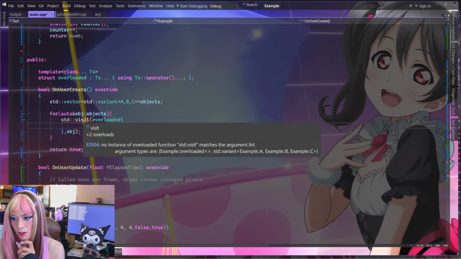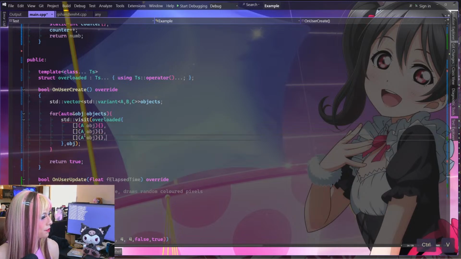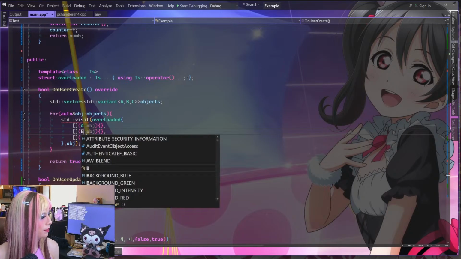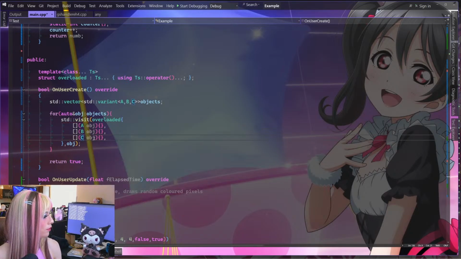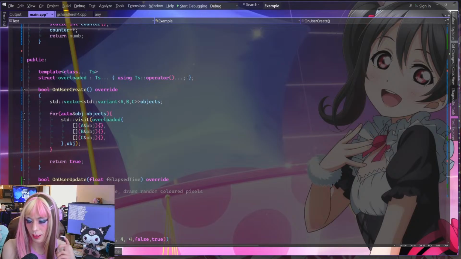Okay, so now we would have to fill these in with different types. Like it would be A object, B object, C object. So it looks something like that. I guess this would be a reference, maybe. But yeah, I guess that would be the idea.